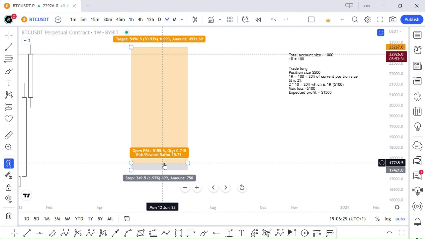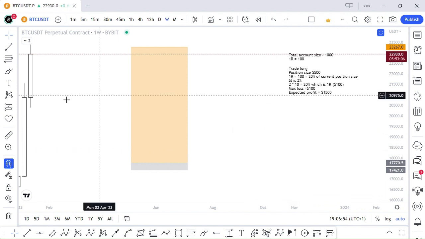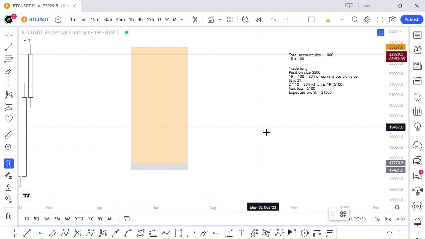So this is a 15R trade. This is as simple as it is. Understanding RR is very simple. You just need to put it all together. I can understand how it can get overwhelming, but yeah. So now let me come to the challenge again. What you should understand is this is a pretty risky challenge. 10% is quite a big amount.